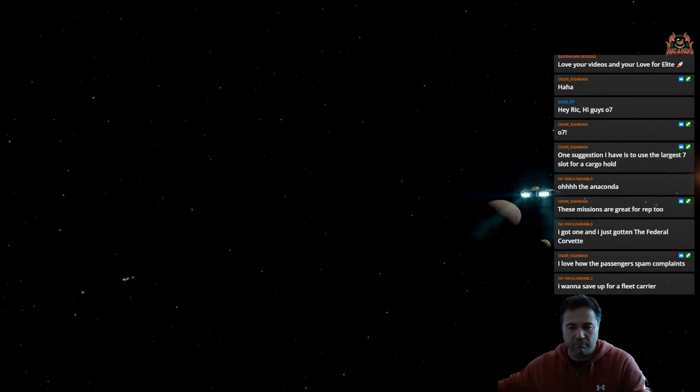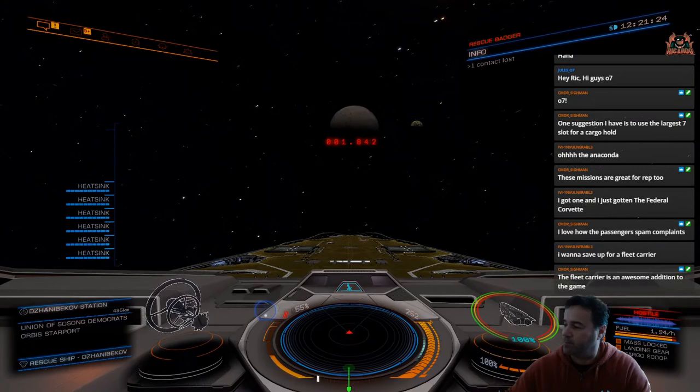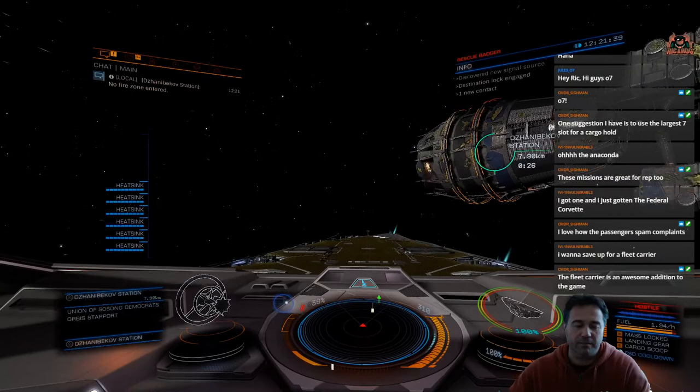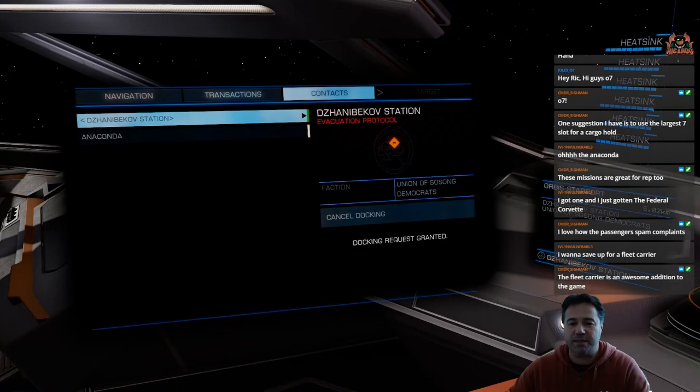Right, we're ready. Time to jump. Ready to disengage? Here we are again. Where's the station? There it is. Request that docking. It's been granted. Cargo scoop open.